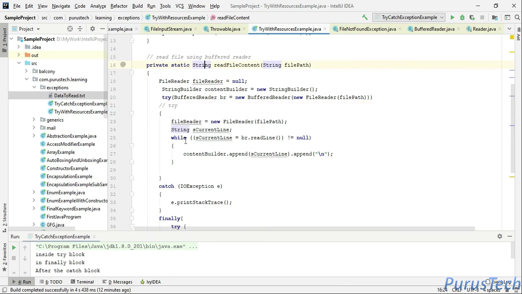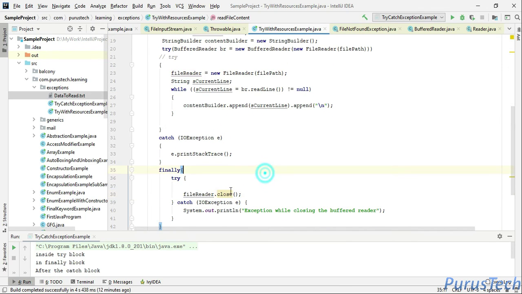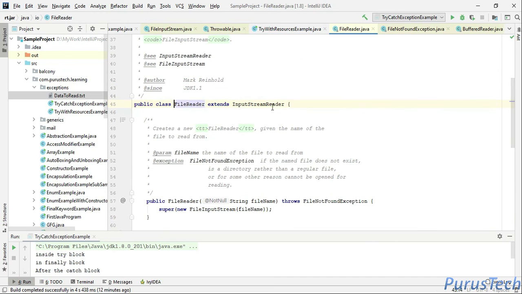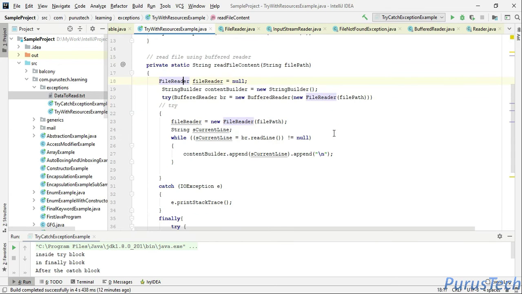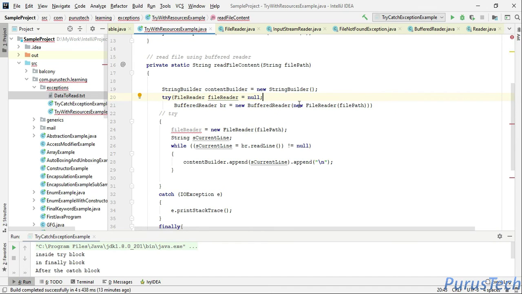Now there is one more resource, which is the FileReader. Let's see whether this is implementing the Closeable interface or not. Yes, this is implementing it. So we can use the FileReader even here, like this. Let's say Control X and then FileReader, then next line, and here I can cut this part and paste it here. Let's copy this one and paste it here.